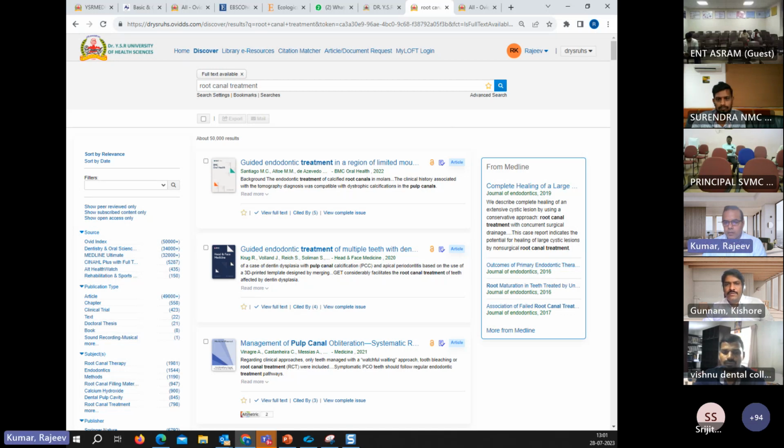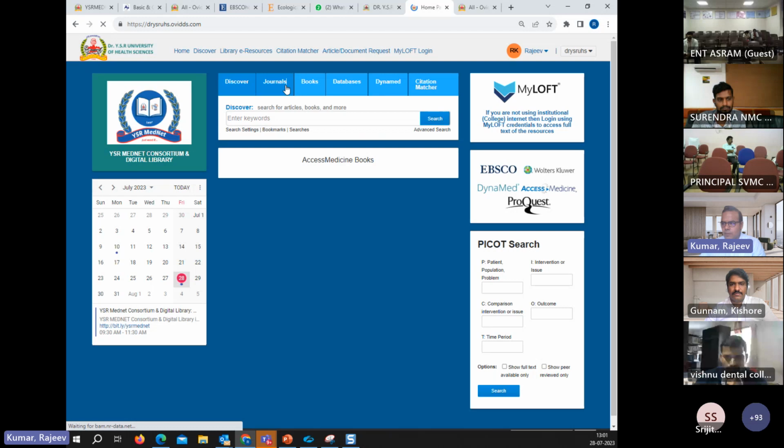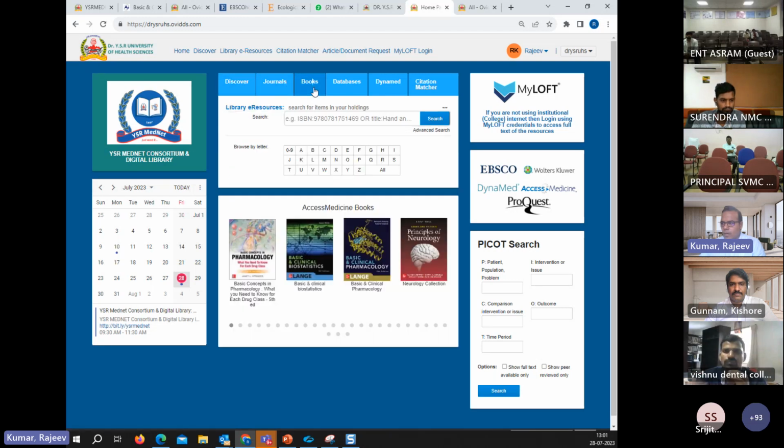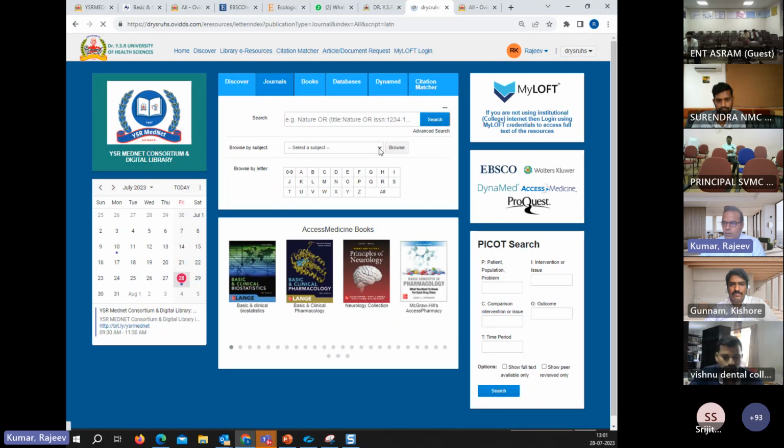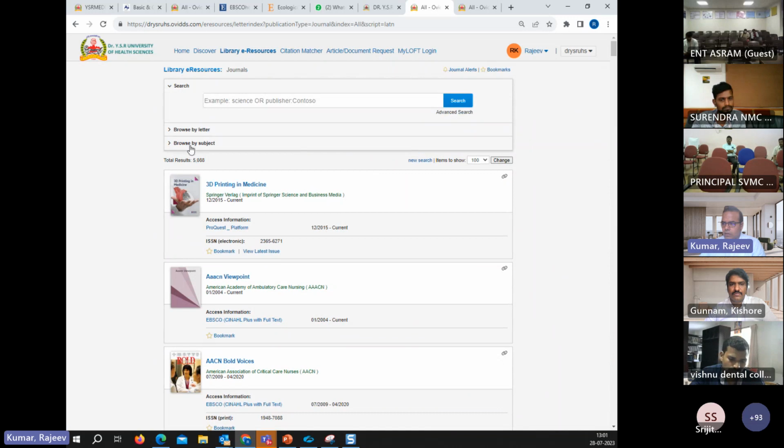If you provide it, can we get all the subscribed data in Excel format? We need to check whether you can request that from the consortia, but the resources are humongous. If you receive it in Excel format, it would be difficult for you to manage. A better way is that your users can come to this platform, go to journals or books, and browse by subject. They can see everything here.